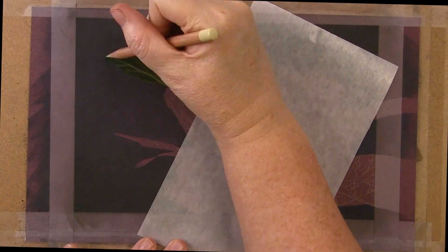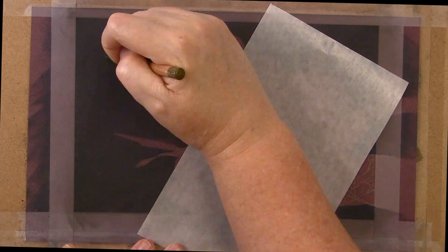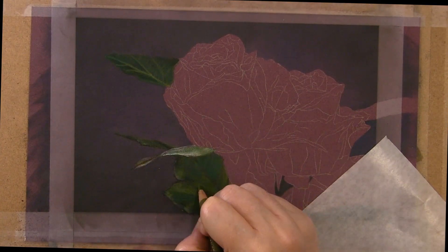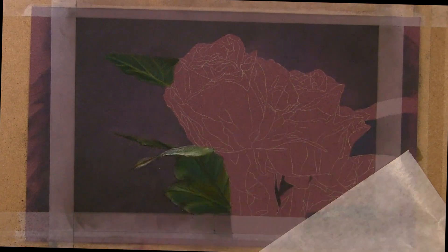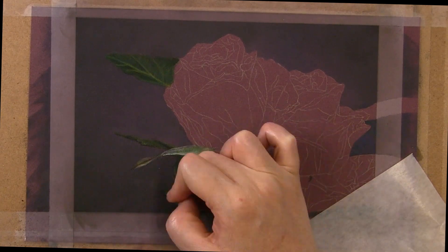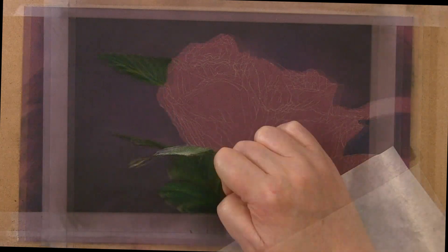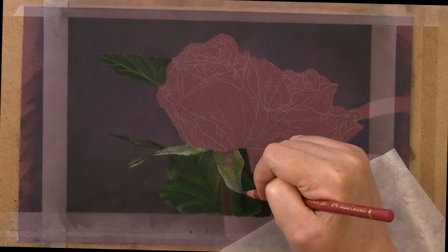So today I wanted to discuss artist block — what it is and how to deal with it. Whilst I cover this topic, you will be viewing an art piece I recently completed, a pair of roses. The artwork was completed on burgundy pastelmat using Luminance and Polychromos colored pencils for the roses and Pan Pastels for the background. If you find this topic helpful or like the artwork, I encourage you to check out some more of my videos, consider subscribing and hitting the bell notification so you don't miss out on future videos — and a share is always appreciated.